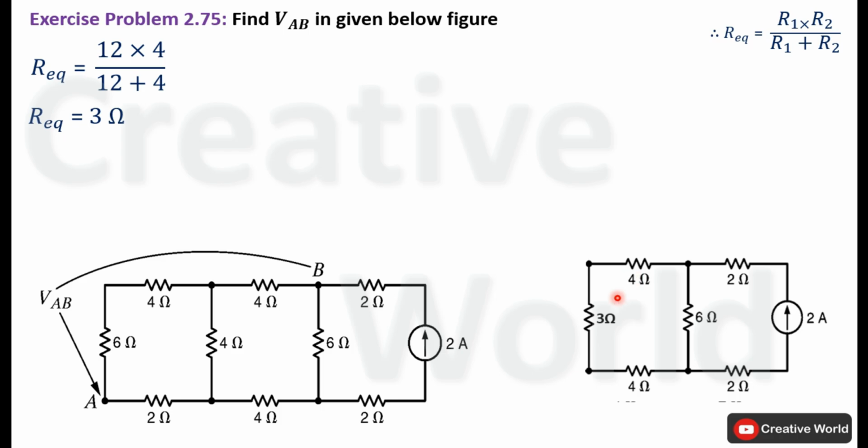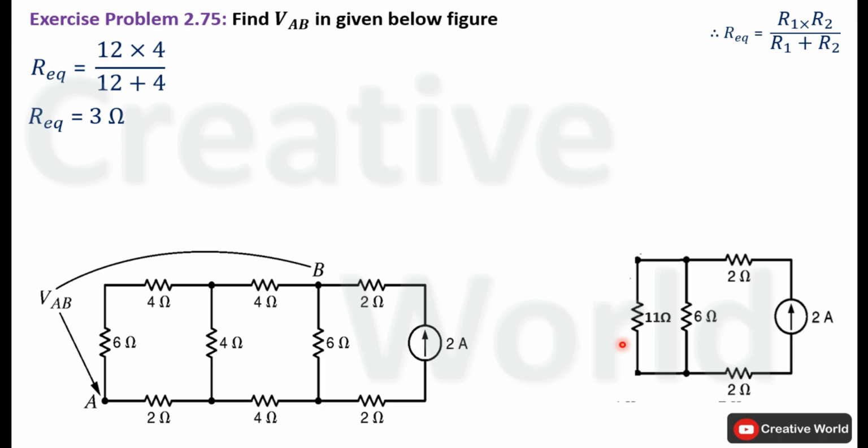Now again these 3 resistances are converted into series connection. Find their equivalent resistance by adding the values of resistances together. Sum of 4 ohm, 3 ohm and 4 ohm will become 11 ohm. Modify the circuit by replacing these 3 resistances with a single resistance having the value of 11 ohm. Now the circuit is simplified.